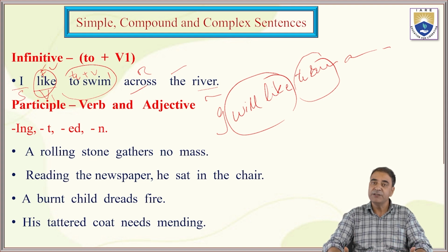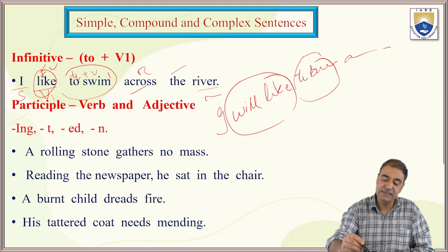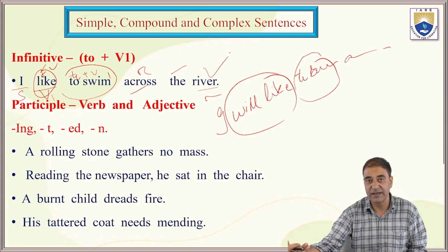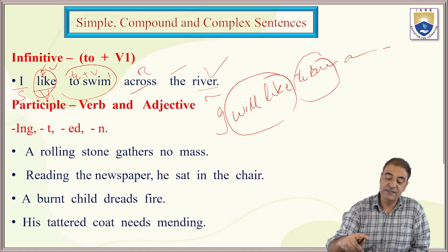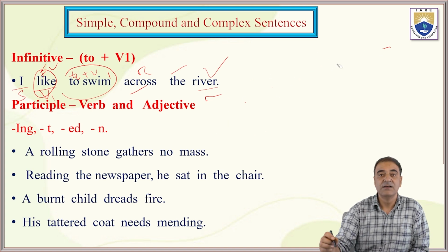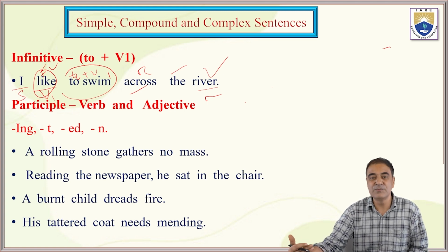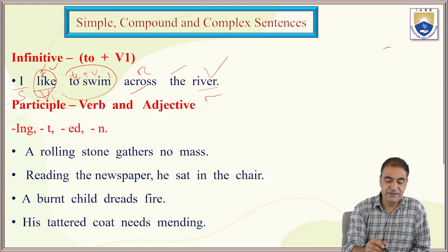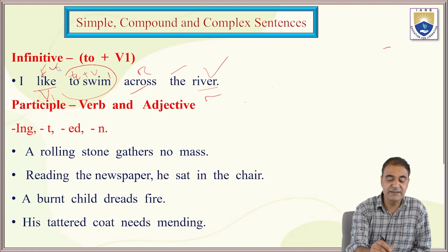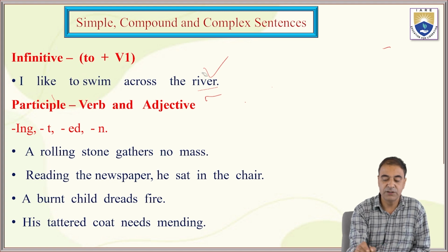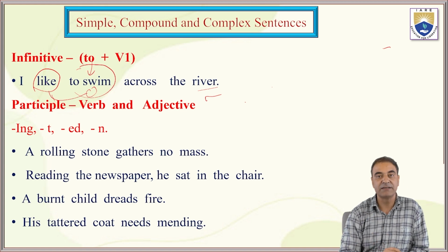Once again, I want to remind you that a simple sentence is a sentence that carries one finite verb. Therefore, this sentence is a simple sentence because it carries one finite verb. And remember, this infinitive sometimes acts as a subject of the main verb. Sometimes it acts as an object of the main verb. Or sometimes it acts as object of the preposition. For example, in the first sentence we have I, this is the subject. Then we have the main verb, like. And here to swim, infinitive, acts as object of the main verb, that's like.